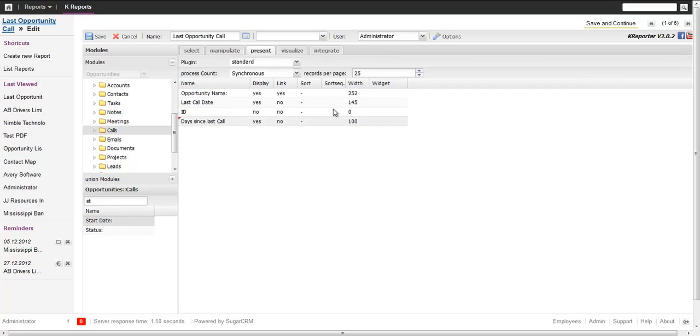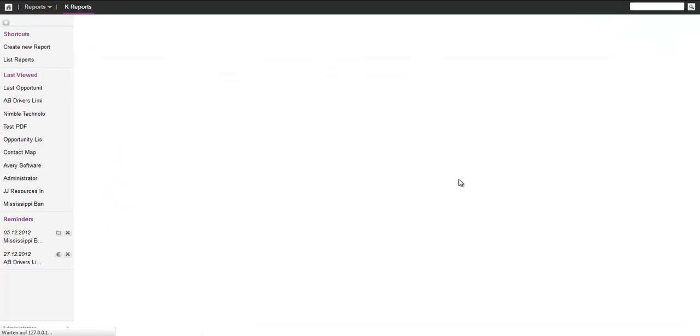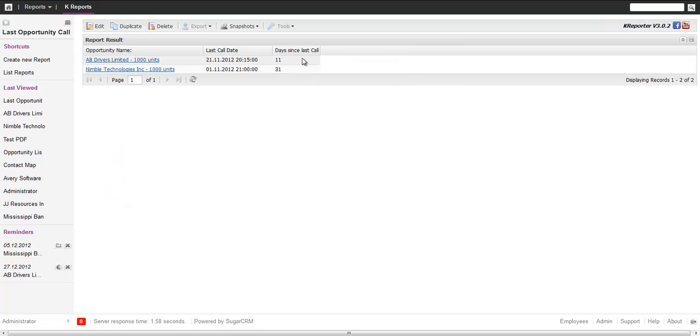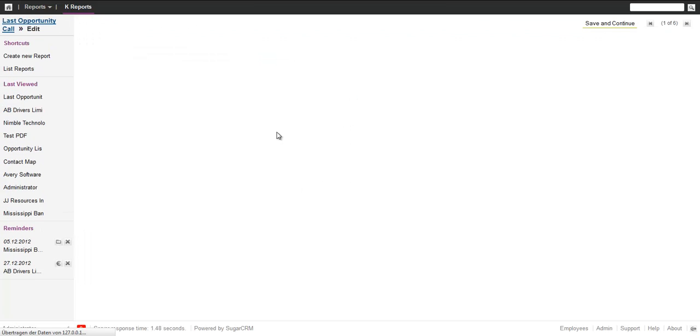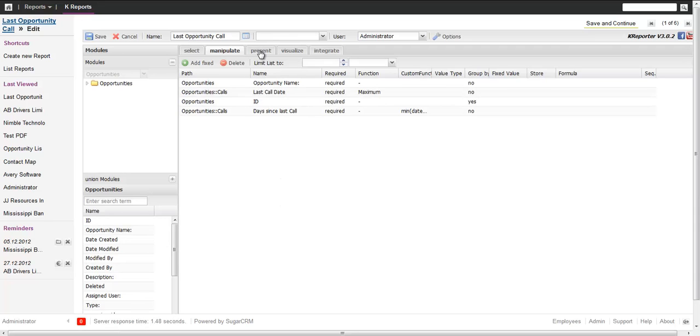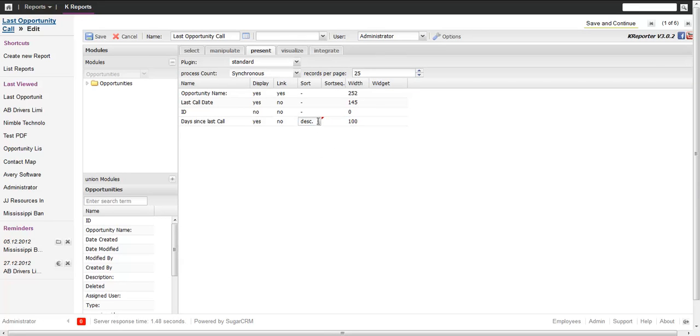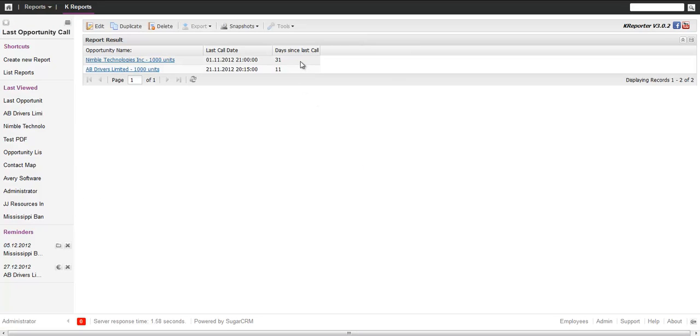Let's say that. And then the other thing I want to do is sort by that in the same way. If I save that, I see, okay, this is 11 days on this opportunity, 31 days on this opportunity. And of course, the sort order is 1, so I should change that. So the 31 first. So there's 31 days out, there's 11 days out.